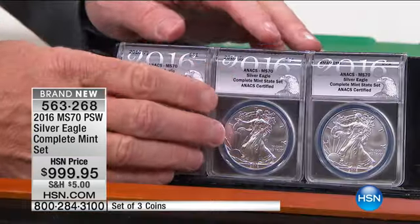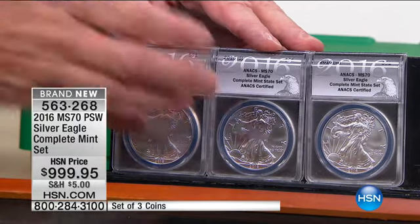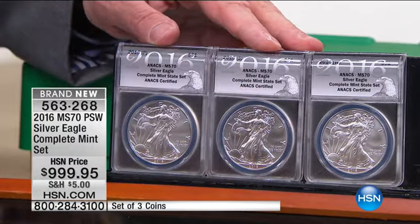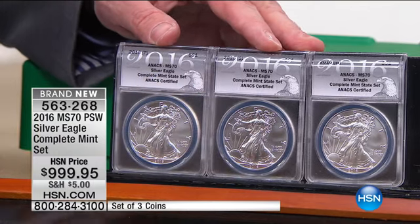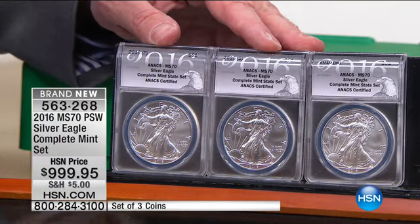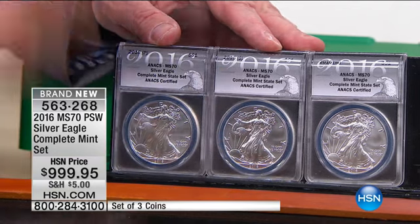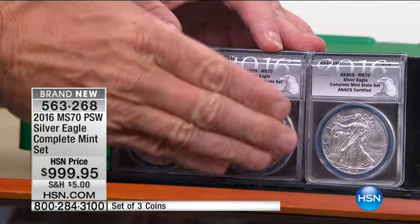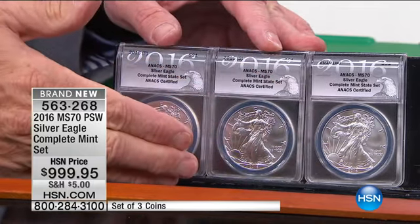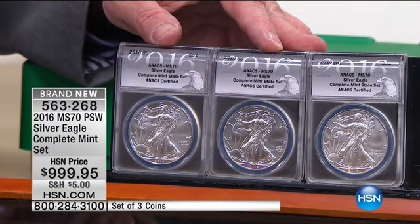Yeah. And so when I look at these two coins right here, I can tell you functionally, okay, because there's nobody out there that's bought more of these or sold more of these than me, okay, period. That coin that I just sold for $4,599, and we sold a fair number of them, both of these coins are functionally rarer. I can promise you that right now. They are functionally rare. This just happens to be the first opportunity that you have to buy them. Both of them functionally rarer than the $4,600 coin.